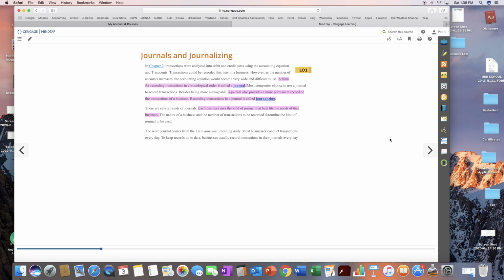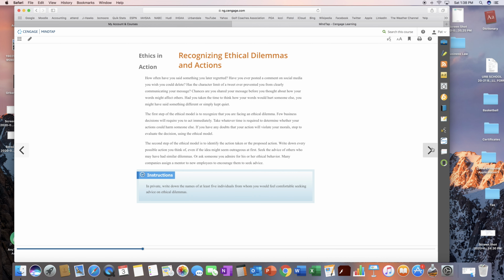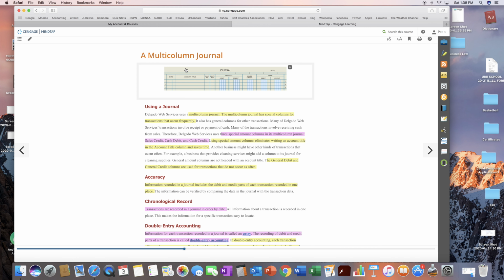All right, and each one of these businesses, when they set them up, will use different journals depending on their transactions. Multi-column journal is the kind of column journal we're using. We're going to have a date over here, and the account title like supplies or capital or accounts receivable, rent expense, whatever. All the account titles will go here. We'll put the source document, which we're going to learn today, here, like check 1, receipt 1, sales 1, memorandum 1, cash register tape 1, those things.